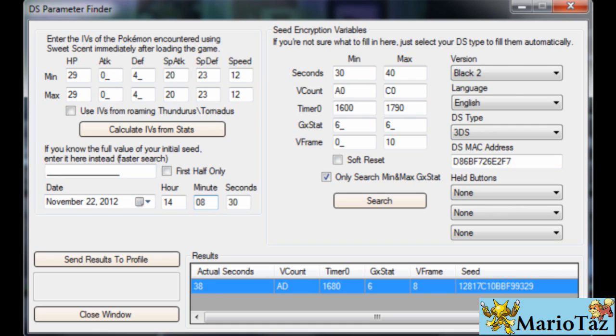In RNGReporter, you want to enter in all of the information about what version you're using. On the right side of the screen you can see Black 2 English, DS type and my MAC address, and then you want to input the IVs for the Pokemon using that Pokecheck, and then you can click search.